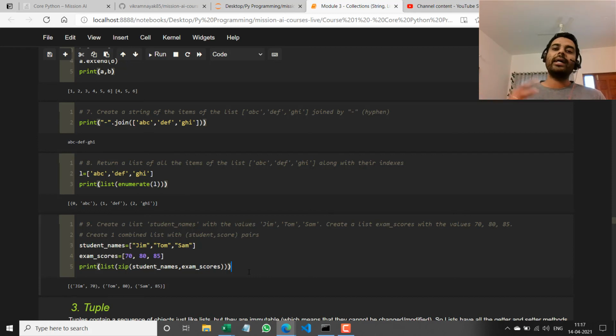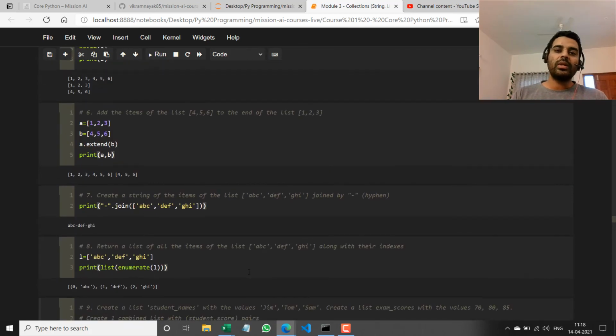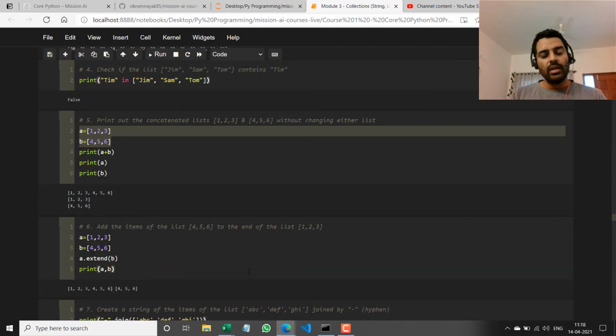We've seen how to add and remove elements from a list using append, pop, del, remove, insert, and so on. We've seen how to modify the contents of a list using sort, sorted, reverse, reversed, and count and index and so on.